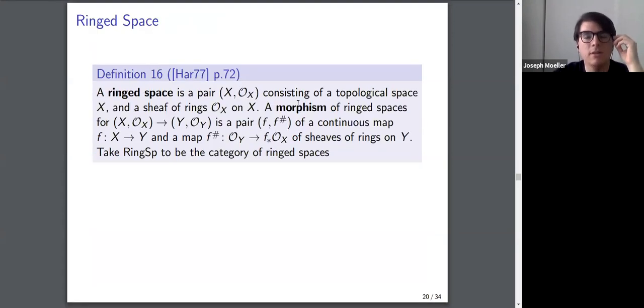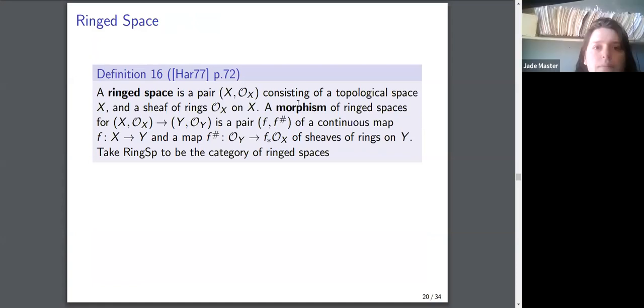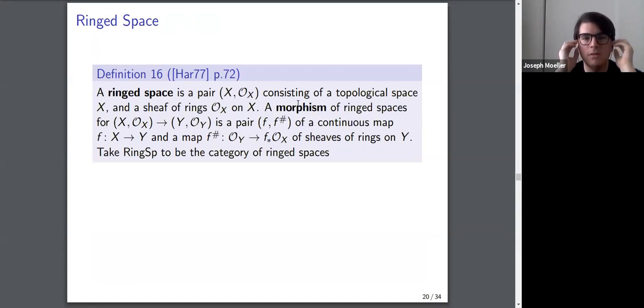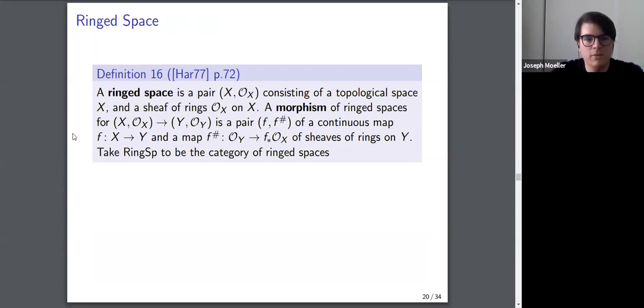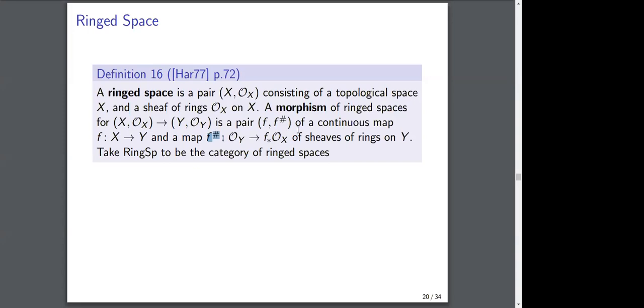Okay, so let's continue. The next thing I'll tell you about is an extra structure. Wait, no, I was already telling you about this. I defined a ringed space, the space with a bunch of rings on it, given by a sheaf. And then a morphism is going to be given by first a continuous map between the underlying spaces, and second, we're going to have to turn this O_X, this sheaf on X, into a sheaf on Y. And then after we've done that, it's going to be a map of sheaves on Y. He asked if anyone noticed anything about that. That looks an awful lot like the Grothendieck construction.